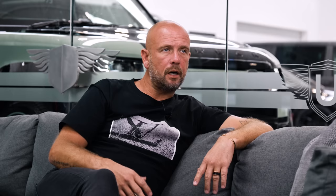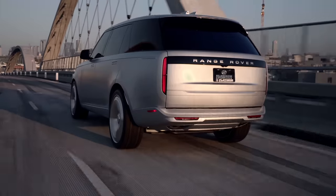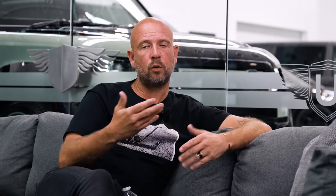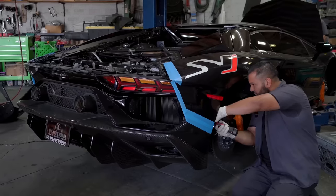We have a global install base — a number of shops around the world — with distribution in each region: America, Europe, and the Middle East. Alongside that we've got a dealer network, and Platinum are one of our premium installers and shops in Beverly Hills. Working with Platinum is great because throughout the whole process they're keeping me up to date and are always complimentary of the quality. That quality goes hand in hand with how good they are at installing, fettling, and finishing — the finished article from them is exactly how we would do it in the UK.